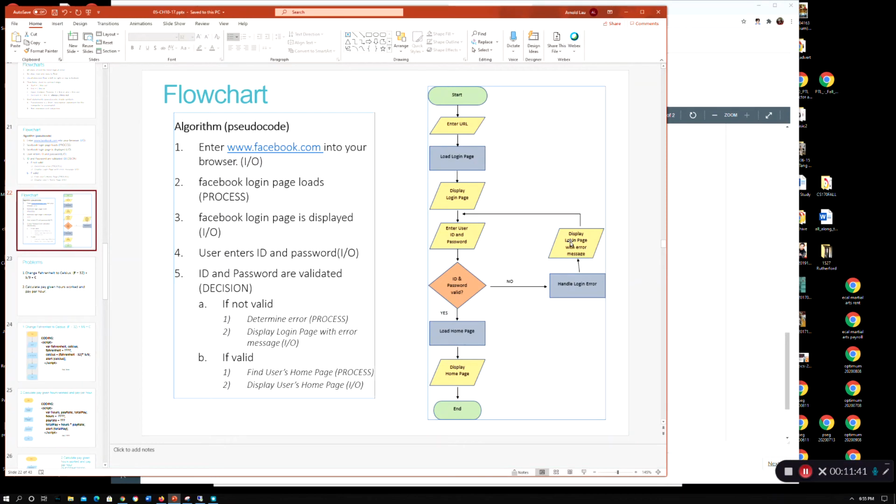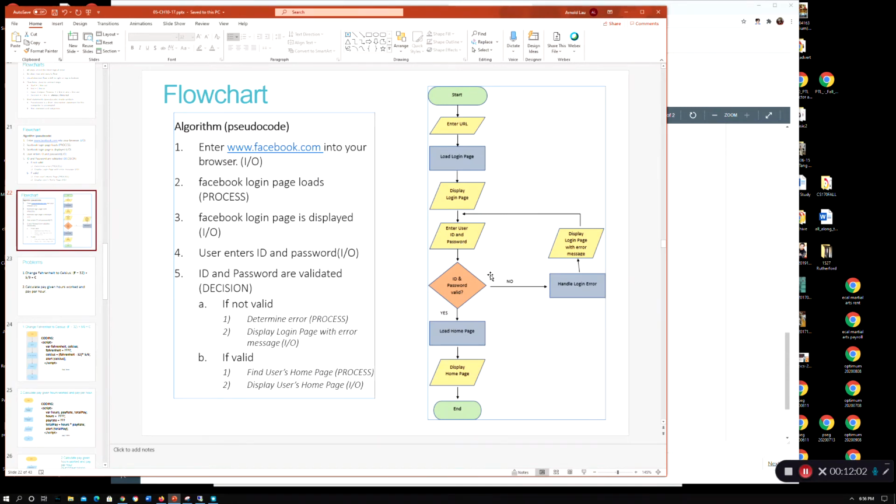And then here, you remember, parallelogram, this is your input output, one arrow in, one arrow out, and it comes back here, and you end up at the same input where you're asking for the user ID and password.